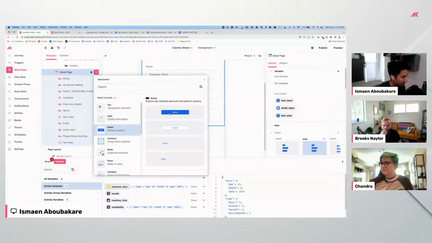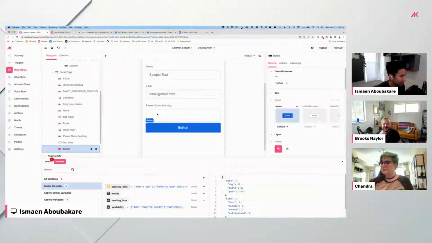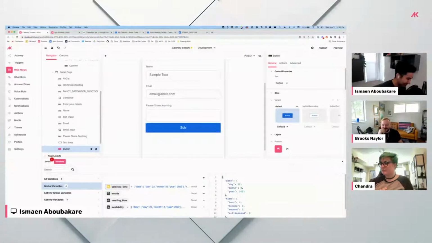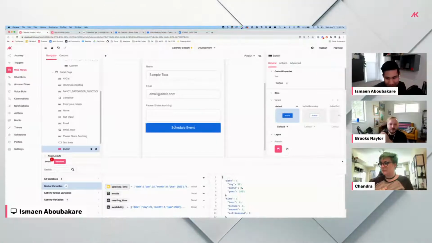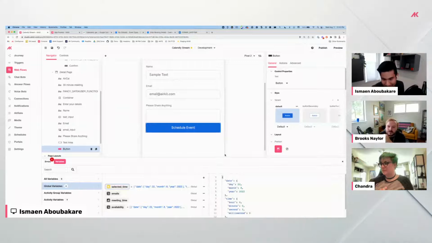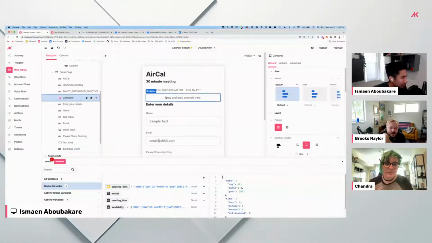Actually, I noticed that our colors, the default color, feels very similar. It's almost exactly the same. Schedule event. I use containers, add an empty label. And add a label with a space in it. It will render. Oh, in the container.